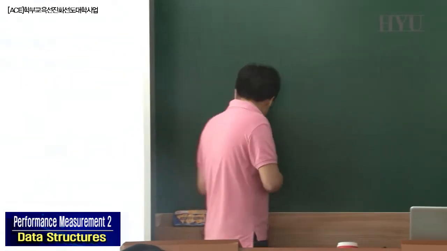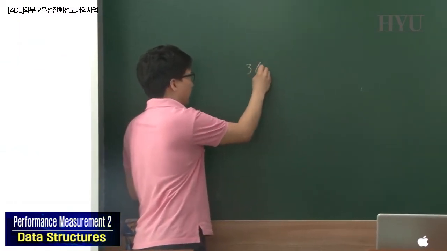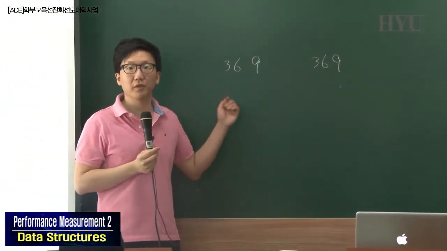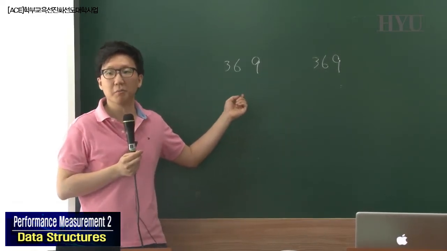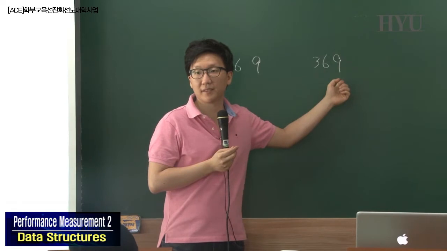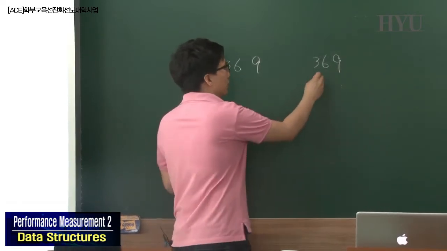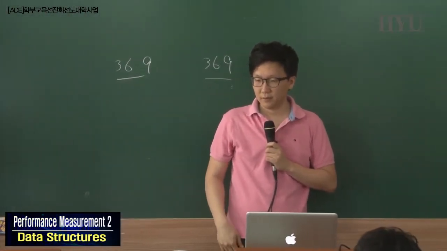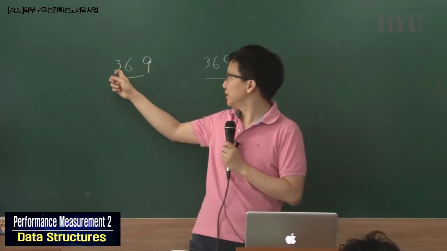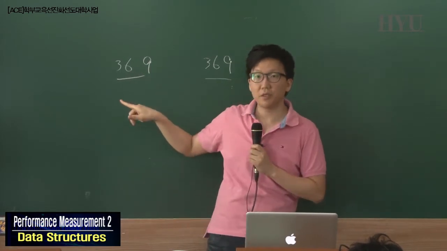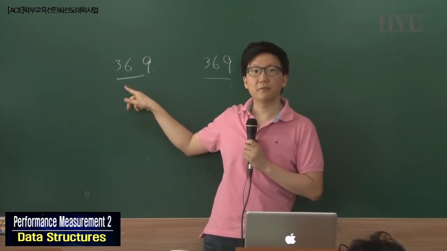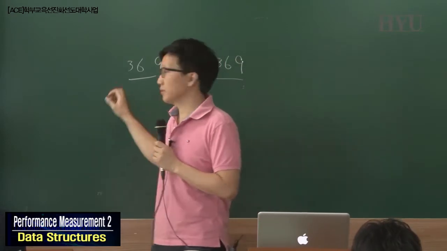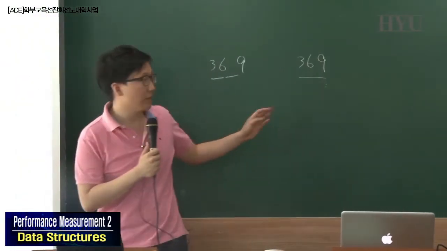Seen as letters versus as a number, these two have different meanings. This one, 369, is a large number. This one is just a set of characters, 3, 6, 9, side by side. Two different meanings, two different data objects. You can interpret them differently. So this means they have a relationship to each other. In this one, since 3 is in front of the two numbers, we can multiply it by 100: 3 times 100, plus 6 times 10, plus 9 times 1. That is the relationship that describes this number. This other one is not a number, just characters.